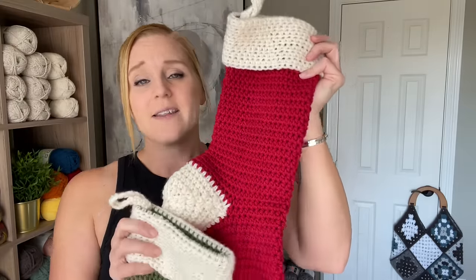Excited about this project because it is so fast, so fun, and it's just so classically Christmas. It's just the clean look. This is exactly what I think when I think of Christmas stocking, and it's super easy. This pattern I would consider a beginner-friendly pattern.